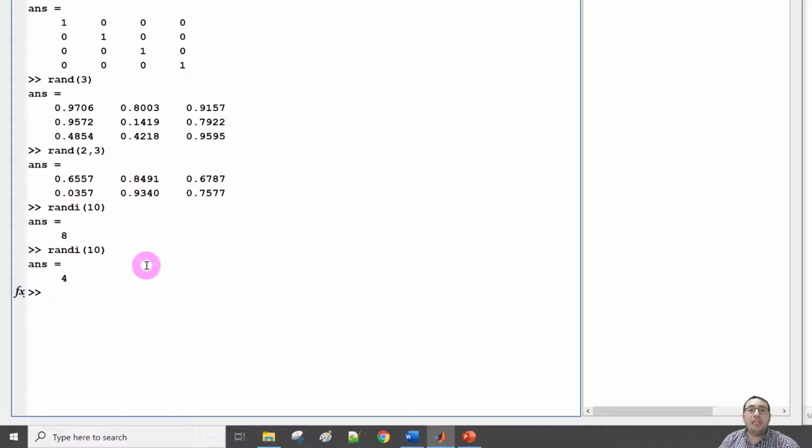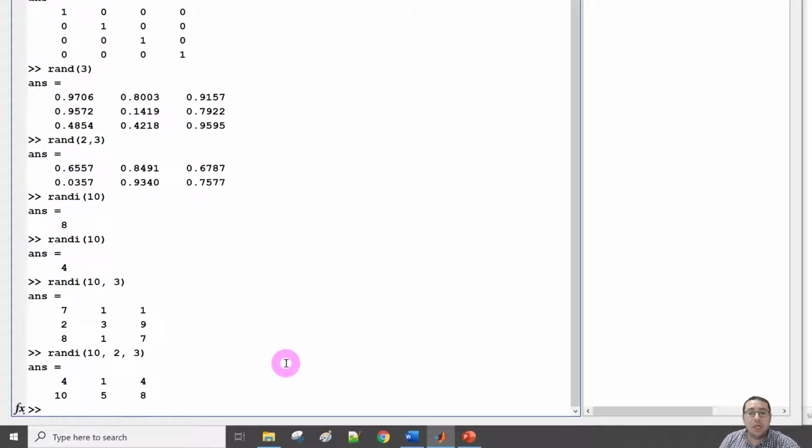But what if I need a square matrix of random numbers? In that sense, I will write the maximum number is 10, and for example 3. So it will create a 3 by 3 matrix, with numbers between 1 to 10. What if I need 2 rows by 3 columns? I will repeat again and write 2 rows, 3 columns, press enter. So we will have the random array, 2 rows, 3 columns, between 1 and 10.